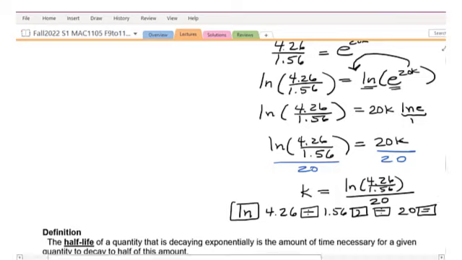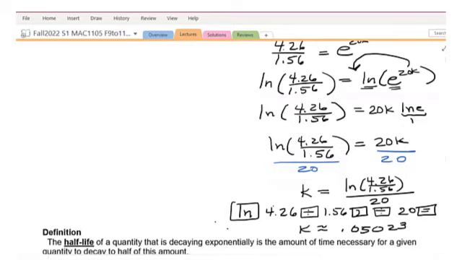Okay, you should have gotten that k is approximately 0.0502. In fact, I'll take it out one more decimal place. I'm going to round off to the 5th decimal place. They'll tell you in my labs which one to round off to. If you go out one more though, you have to round up to a 3. But yes, you got the right answer.